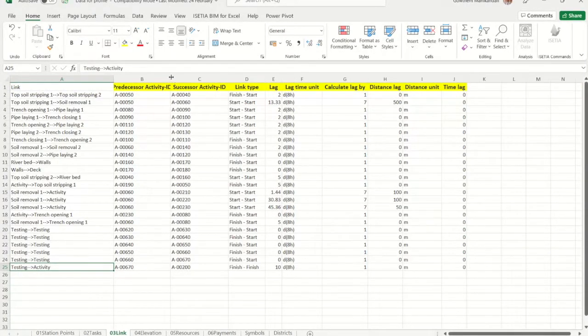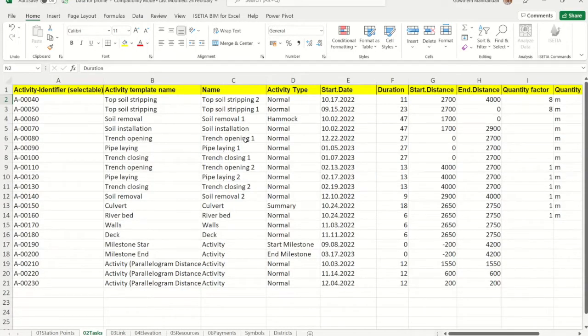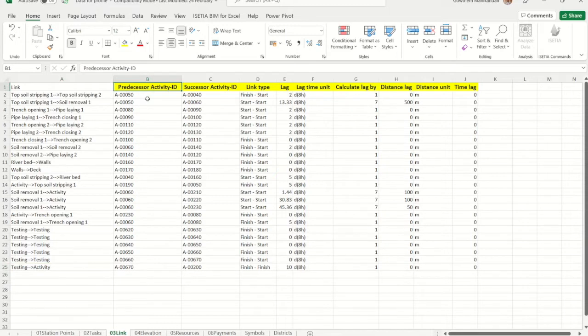The reason for the links being in another sheet is TILOS always allows us to import data from Excel in two different formats. The first is for the activity and the link. So in the link sheet you can see the predecessor's activity ID, because it is the shortest way of linking activities, since you might by chance name two activities with the same name, or it can have very minute spelling errors which will cause an issue. So always opt for going with the activity ID so that the predecessor and successor activity IDs are unique and it is a very accurate way of mapping the activities.